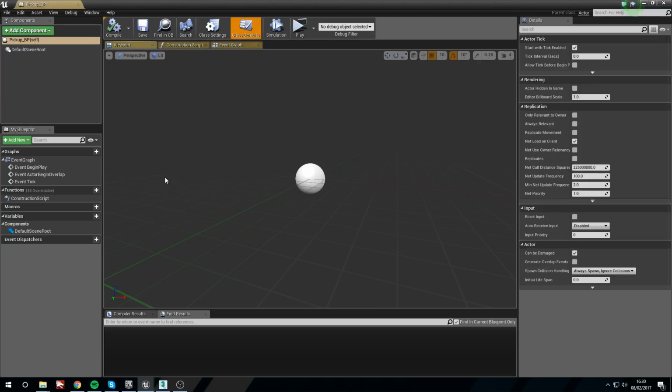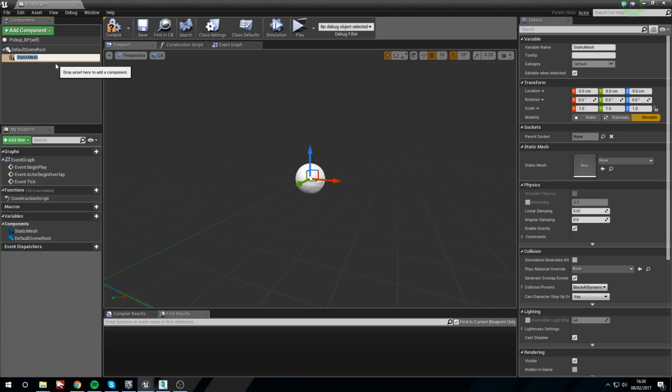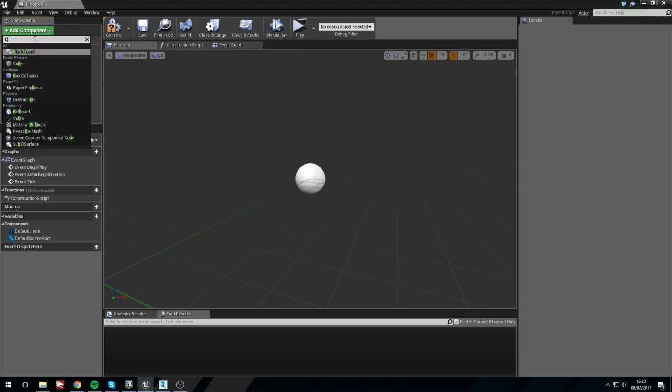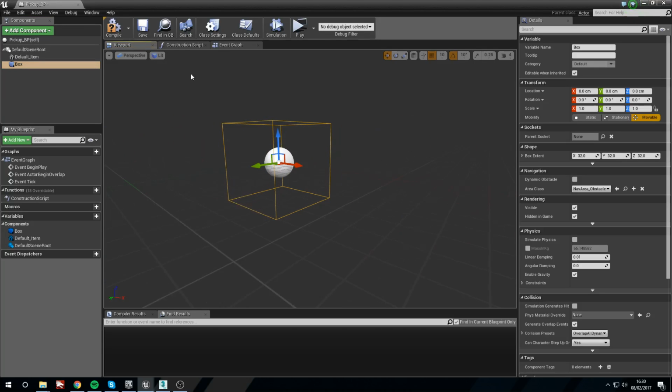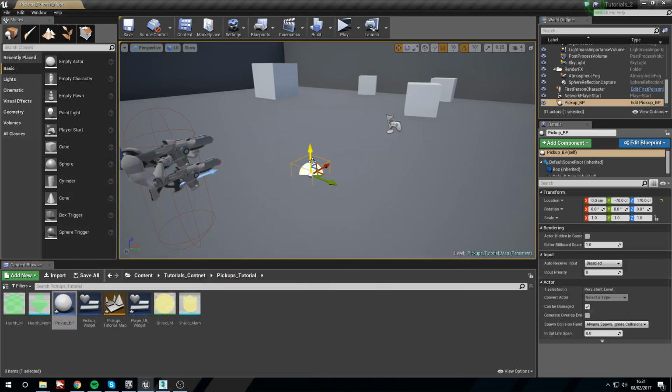So we're going to open this up, we're going to add a component, we're going to choose static mesh. I'm going to call this default underscore item. Now I'm not going to bother putting anything in, and you'll see why. I'm going to add a component, I'm going to type box, and we should get a box collision. Now this default size is quite nice right now, so I'm just going to have to see this in level. So I'm going to drag this out into level.